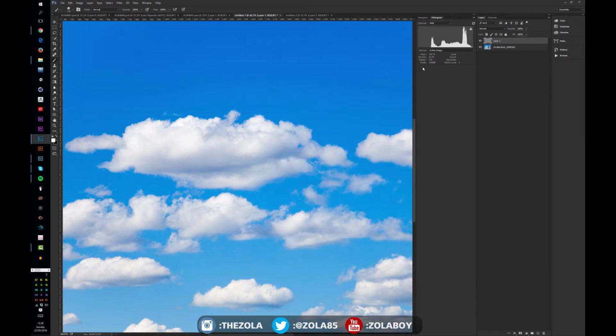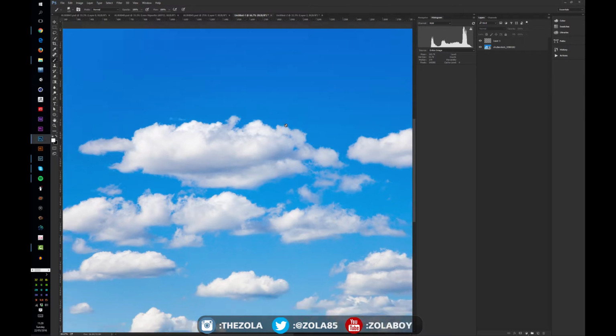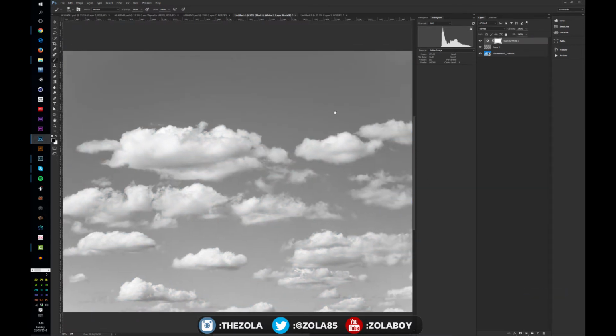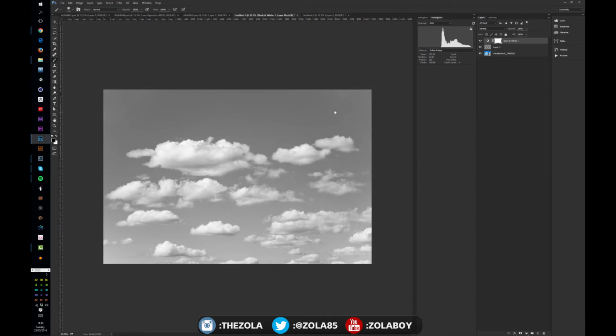So enough procrastinating. The way you create a brush is you have to create a black and white image, and then Photoshop interprets the black and white information and makes a brush out of it. So the first thing we're going to do to make this black and white is add a black and white filter, because this is going to help us isolate what we want. The background of the brush has to be white, and then all the brush information has to be dark.